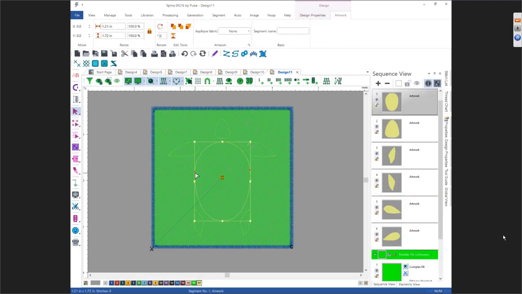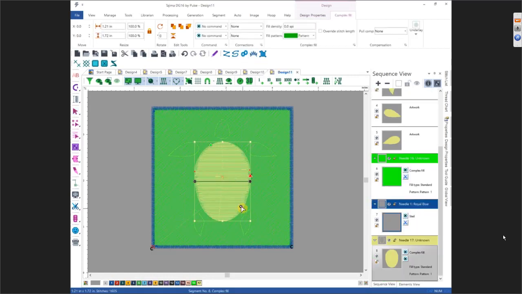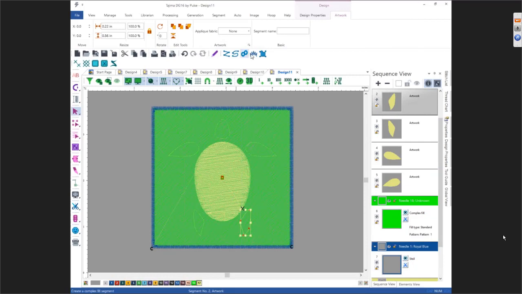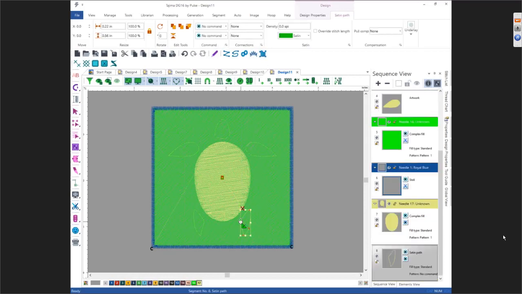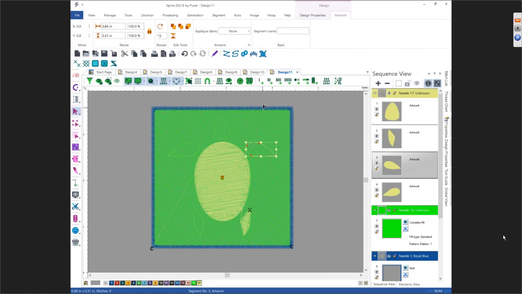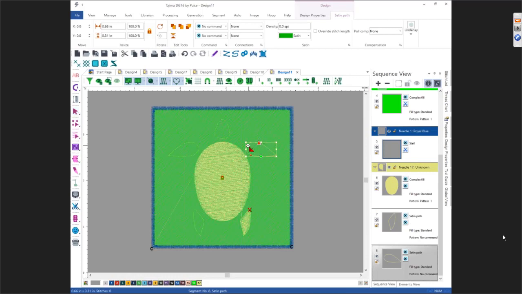So let's go ahead and select this piece, right-click. Again, I can select this, right-click, and I am deliberately leaving off my lock stitches and trims because you're going to see that in a minute.